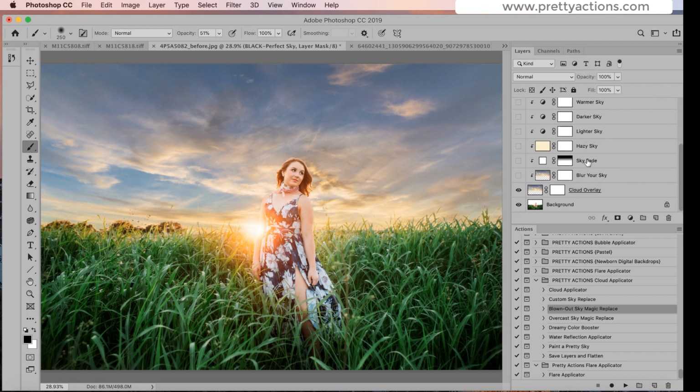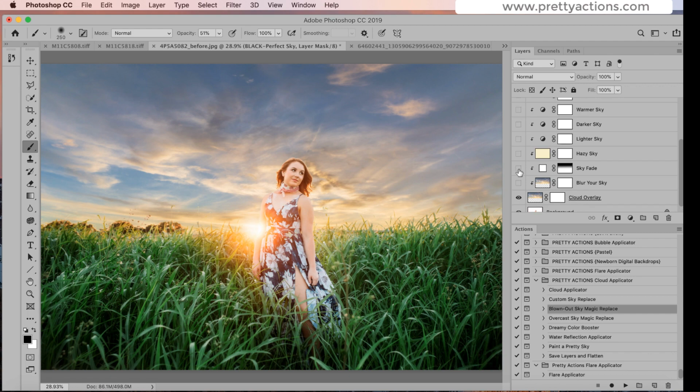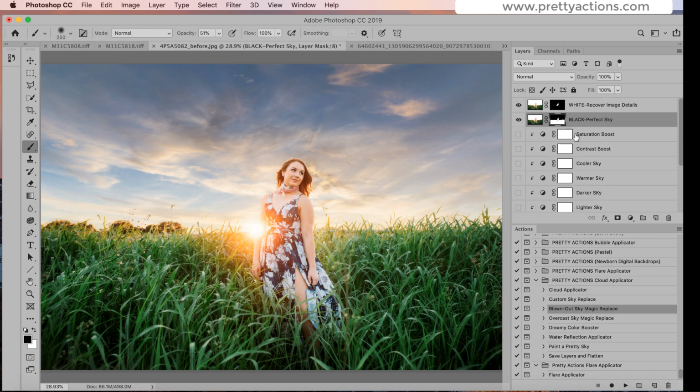I'm loving it. Now we can have a little bit of fun and play with the built-in actions. Okay, and we're gonna start off with Sky Fade. To turn that on, we're gonna click on the little eyeball right next to the enhancement. Okay, so notice how it automatically only applies to our sky overlay. There's no more masking that needs to be done, and that's why we definitely want to do that in the beginning, so the rest of your actions and enhancements are easy peasy.